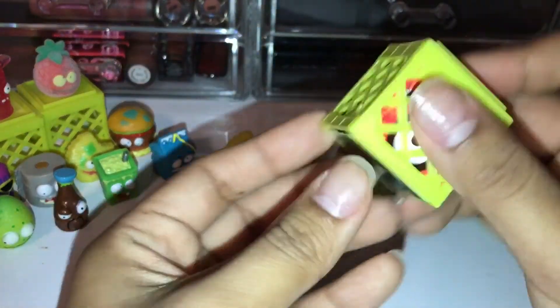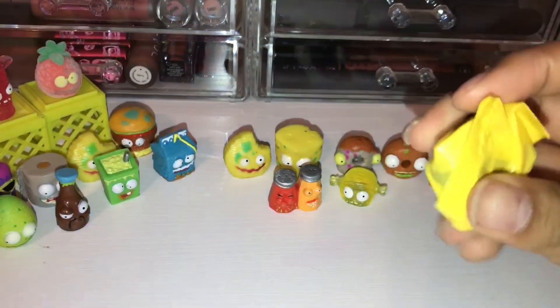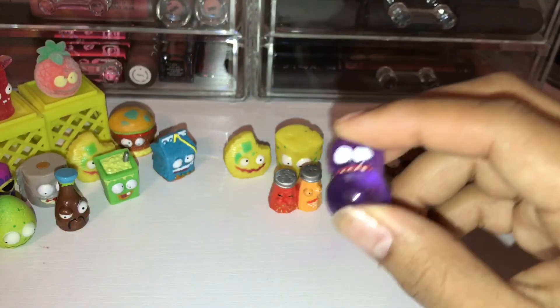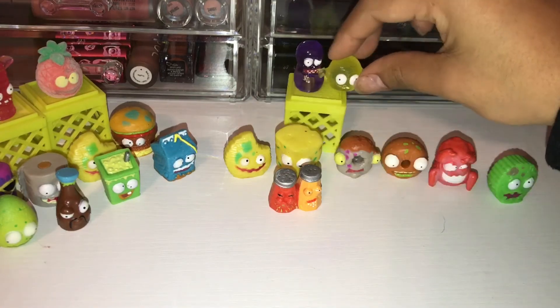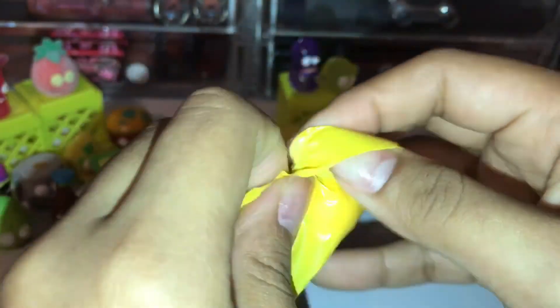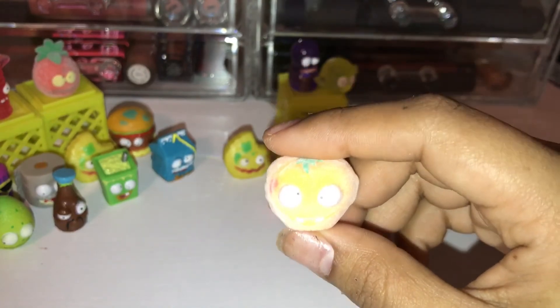And let's see what we got in the crate — of course they never want to come out when I need them to. We have another sticky one, I can tell. We have Smelly Bean, and he is a sticky special edition grocery. Let's go ahead and set him up there along with Chewed Candy. Last but not least, we have a hard one. And my fiancé says he has a hard one too. We have Wishy Tomato as an ultra rare moldy grocery.